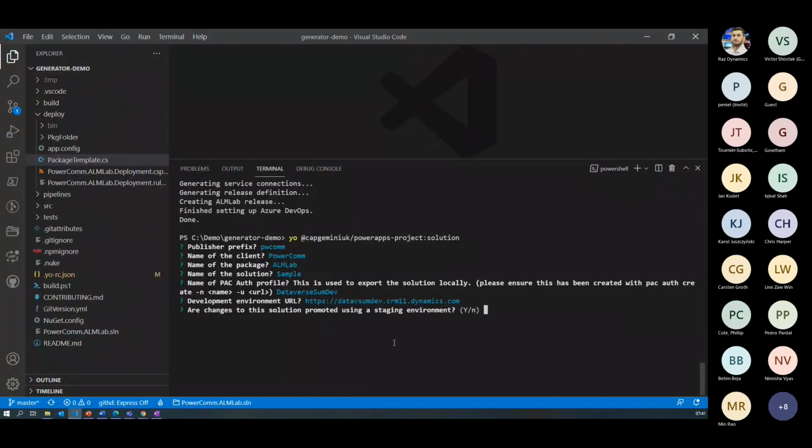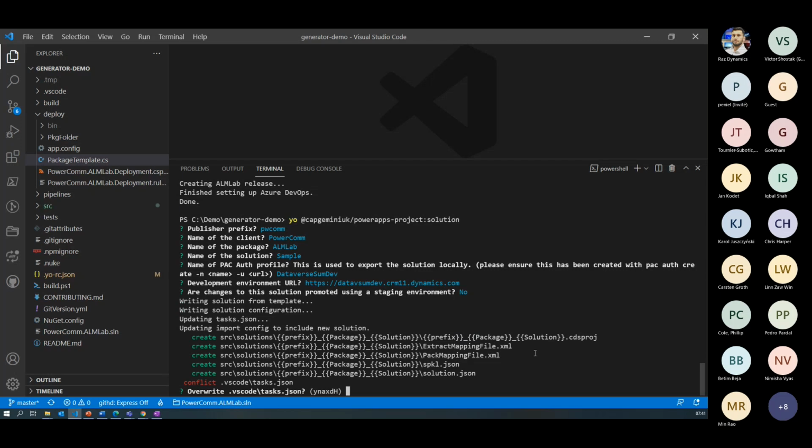It is also asking for a staging. Generally, all the developers work in the dev environment to do their customization. Then we take the changes into another environment, which we call staging, and extract the customization changes from there in order not to disturb the dev work of the other developers. But if you have a single dev environment, it's absolutely fine. If I say yes now, it will ask me for my staging URL. But if you only have dev, then you say no.